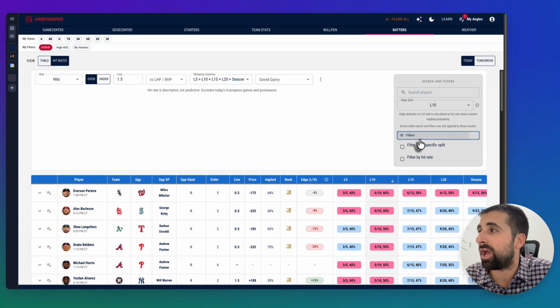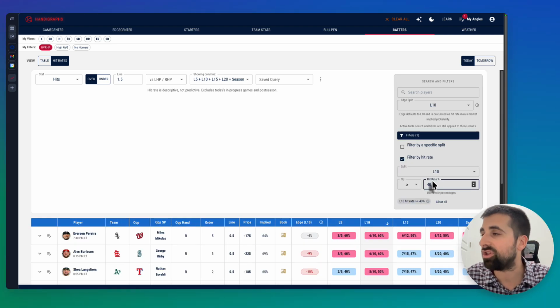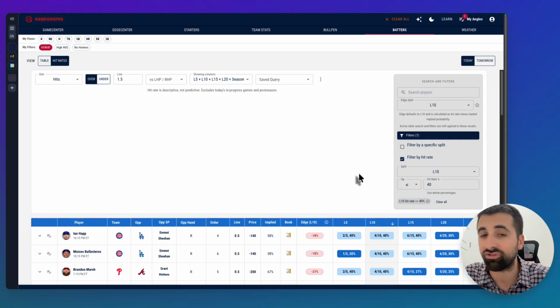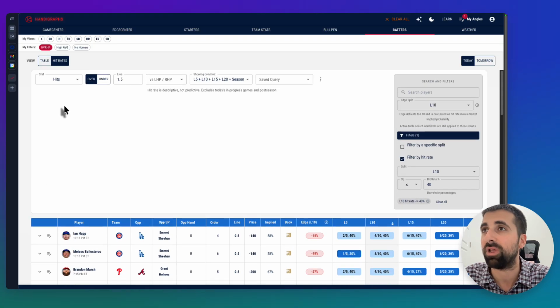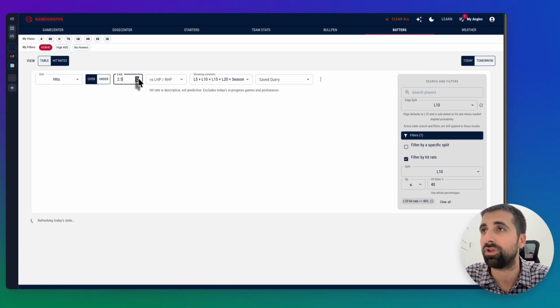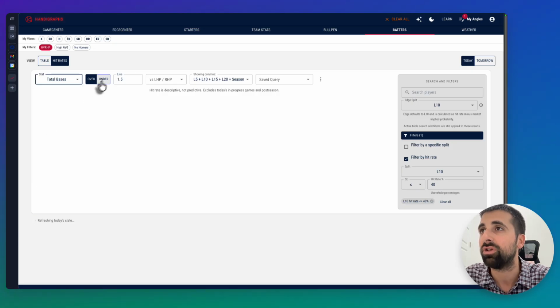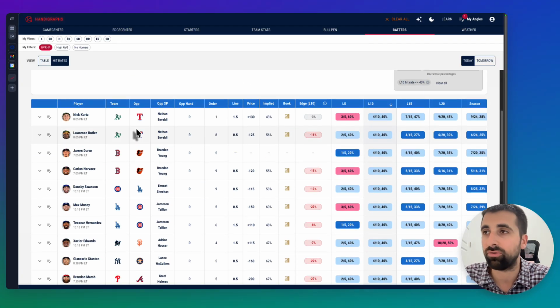And then if you want to add an additional filter here and say, all right, well, I actually want to see, yeah, they've been really hitting the ball well, but I want to see who has actually been unlucky. Well, Ian Happ, for example, may be an answer to that. Moises Ballesteros might be an answer to that in terms of if you're looking at a hits line of 2.5. If I go to total bases, we can change this to, I think, over. You can do the under as well, and just do greater than 60%.